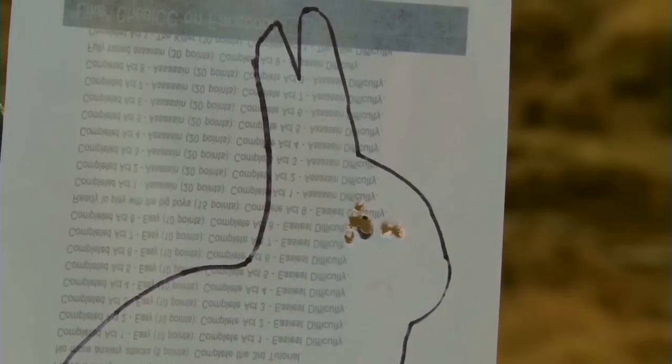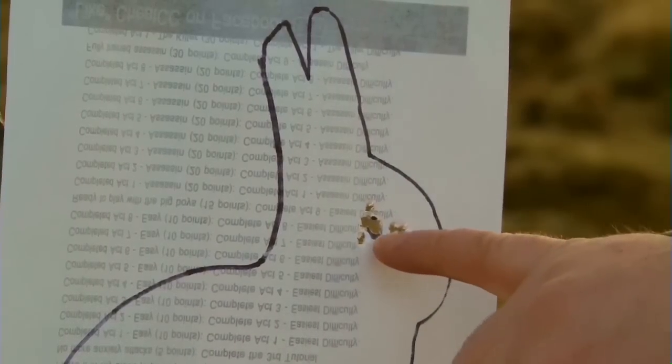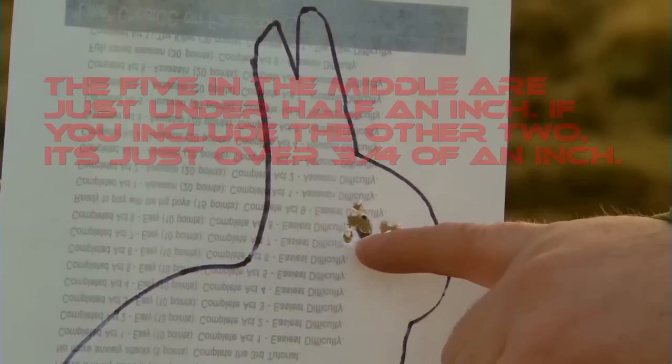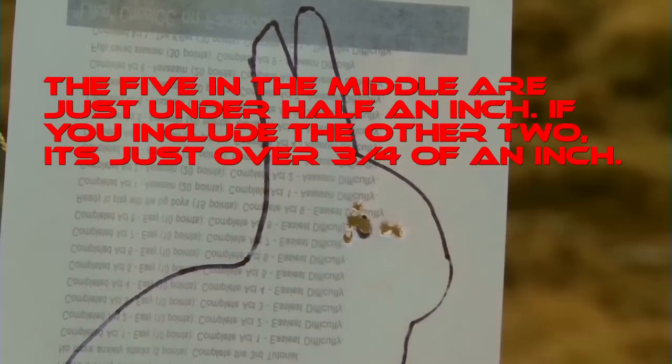Now this is the second rabbit. As you can see here, the five are together. This is where I really made sure I shot well. And I think I pulled the last two, but it doesn't matter, it's still two dead rabbits.